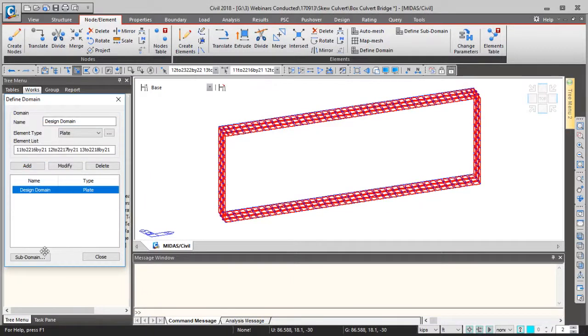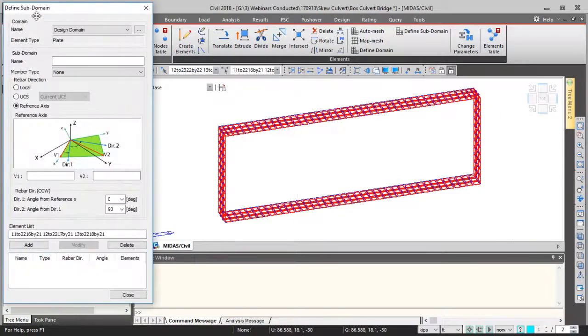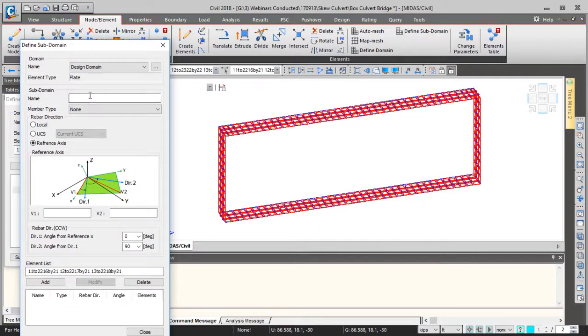And now we have to add the subdomain. So here, let me first of all try designing the center of the box. So give it the name BC, and rebar direction I'll keep along UCS for now.